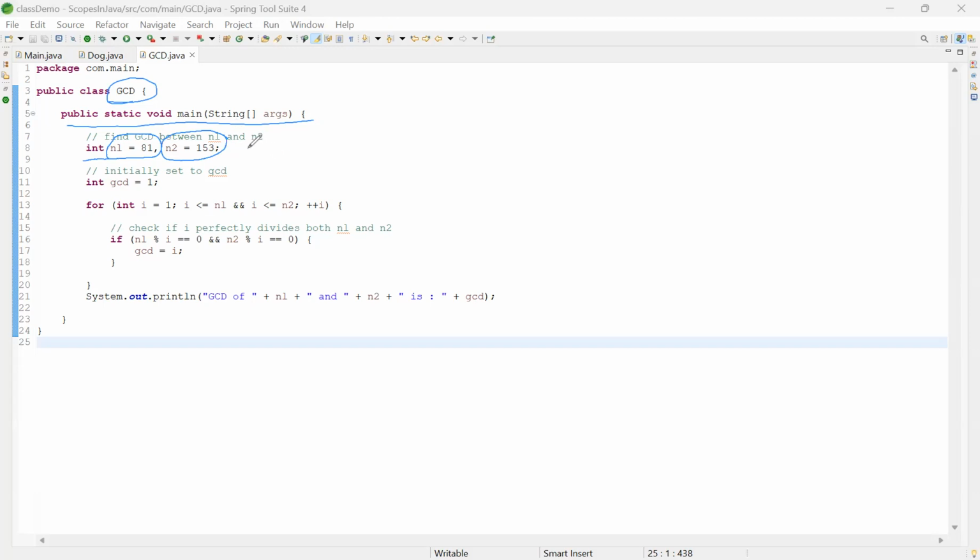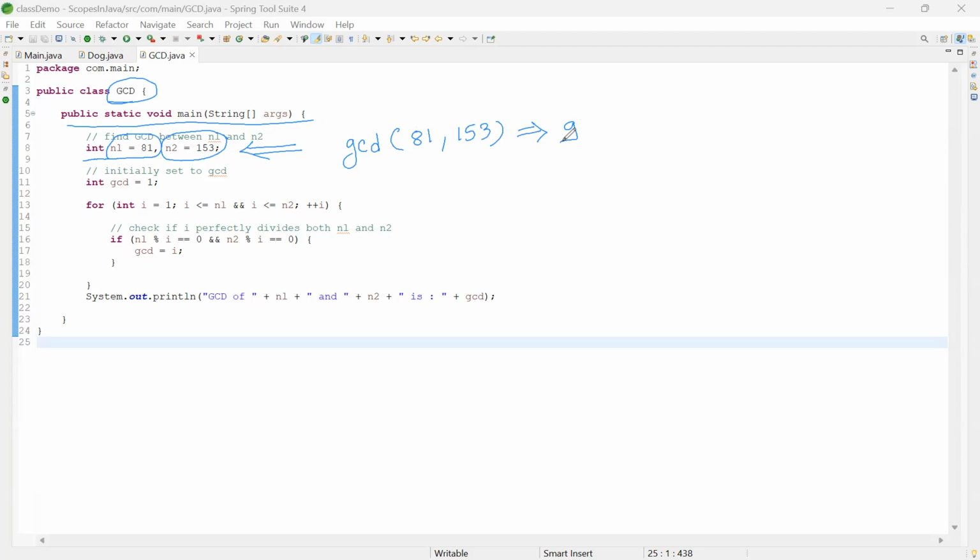We have to find the GCD of 81 comma 153. As we saw in the last session, calculated from the math, that will be 9.